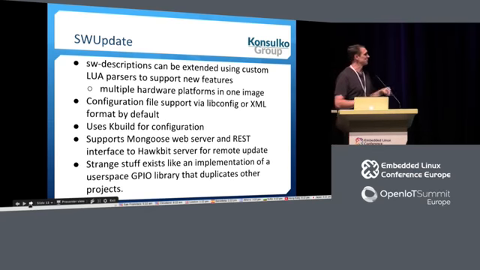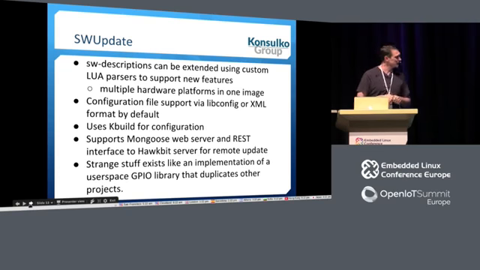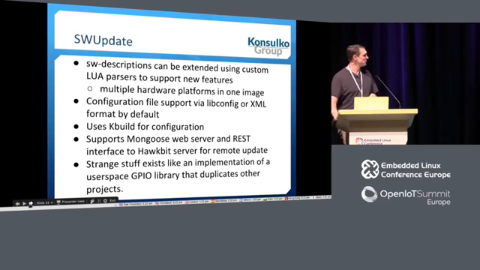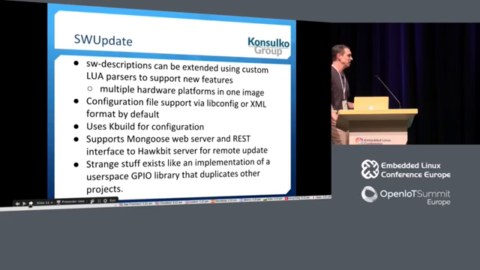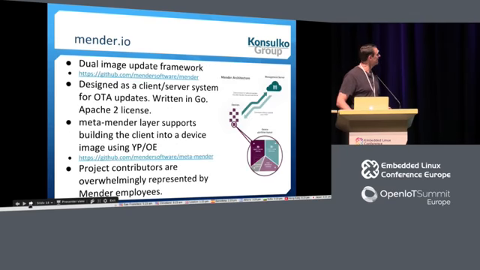There's a couple strange things I saw in it, like there's a kind of dangling user space GPIO library. There's some other ones out there, and I know he mentioned syncing up with using a GPIO to signal that an update completed. I don't know if that's intended for that, but there may be a little bit of dead code in the project that needs to be cleaned up because it didn't seem to be used by anything. So just a little tidbit of what I saw in there.